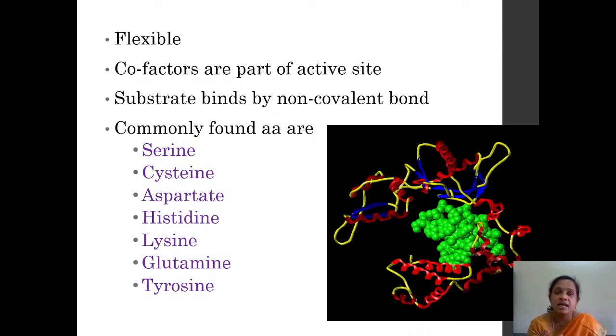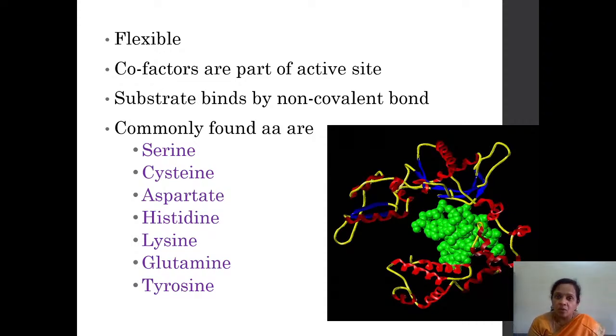Semi-essential amino acids are the ones that are required only for a specific period of time, during the growth process. After that they are not very essential. Now how do you classify what is essential and what is non-essential? If they are synthesized by the body, you call it non-essential. If they cannot be synthesized by the body and have to be obtained from the diet, then you call it essential amino acids.